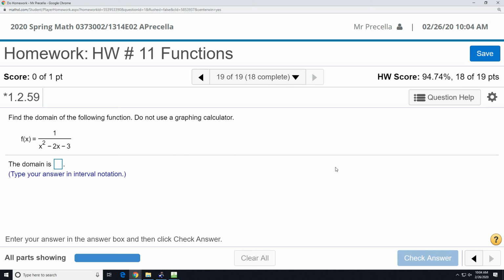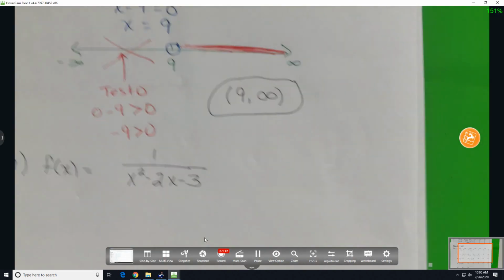Are we going to have to do cut points? No. You do the cut points when you have the greater than zeros, the square root ones. On number 19, let me write it down. F of x equals 1 over x squared minus 2x minus 3. I claim that number 19 is very similar to problem 16. So there's 19.